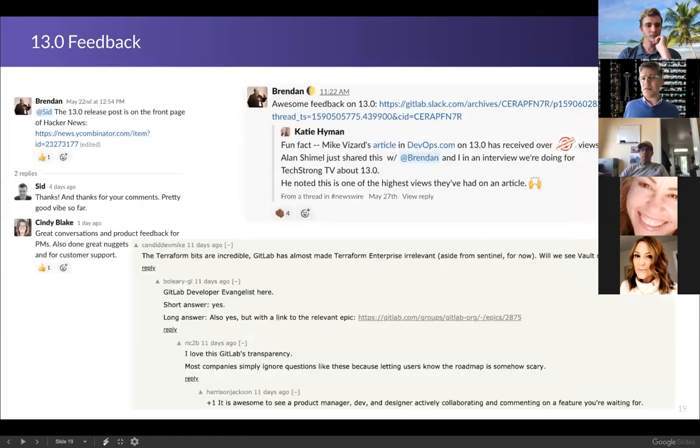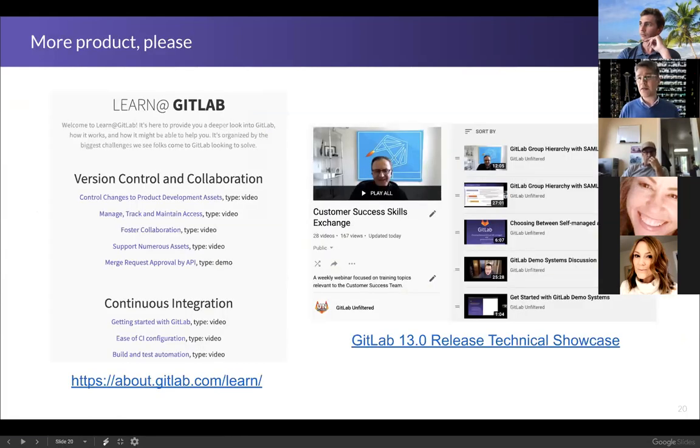In terms of the community feedback on 13.0, it has been awesome. Even some of the industry news posts about it, like at devops.com, are doing better than most of the posts that they've ever had. That's great news, that it's so popular, not even just on our own website, but the news about it. I pulled a couple of comments out of Hacker News, customers and users celebrating our transparency. They love that that roadmap is there. They love that they can see us all having debates about what should be in the next version, or what this means and how valuable it is. And they love participating in that. So that's all being celebrated, I think, properly.